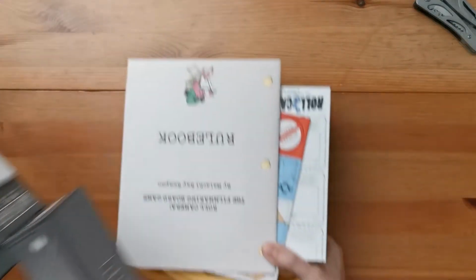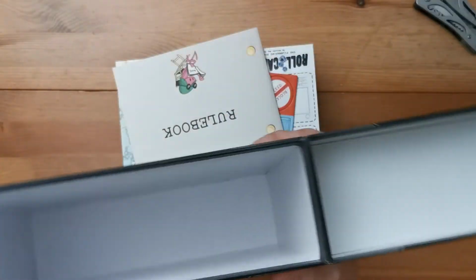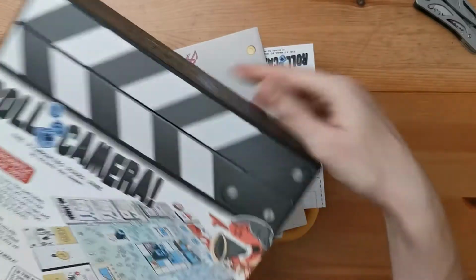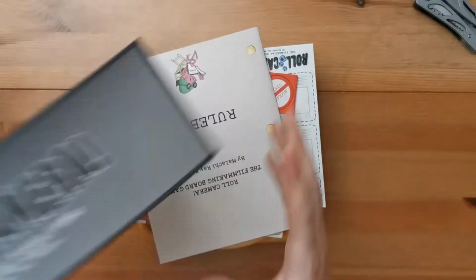So there it is. That's the pile of stuff that comes out, and you just empty the box like that. You just tuck it in and then it just opens up like so, which is kind of cool. I have to say I like the box, and it does actually snap as a clapperboard as well. So it's a cool box.